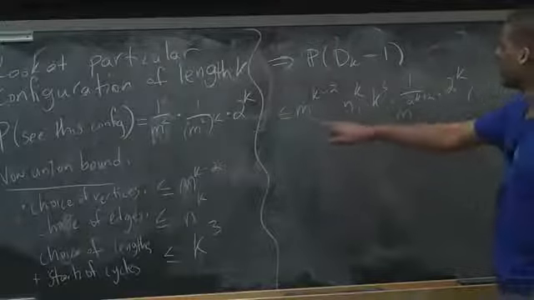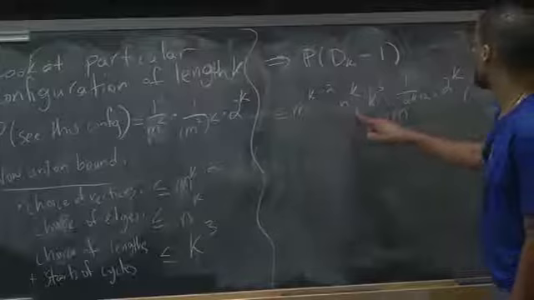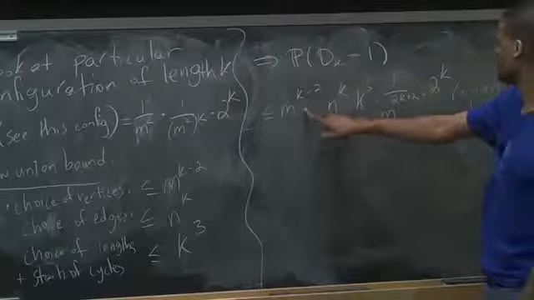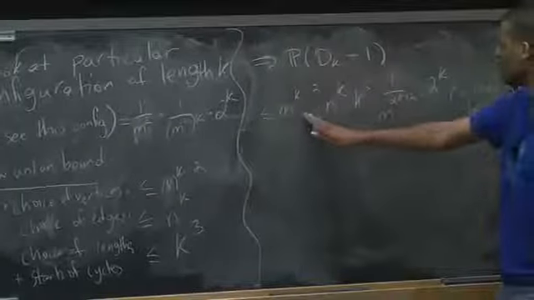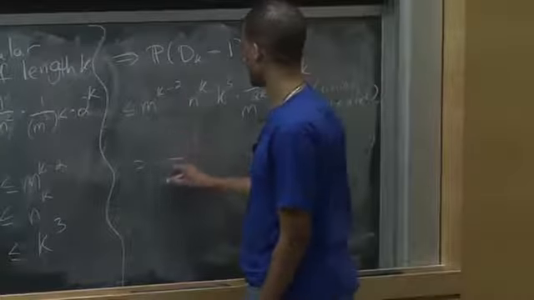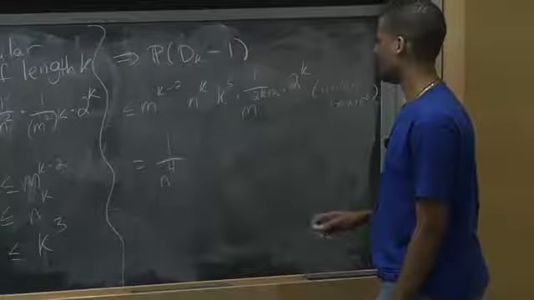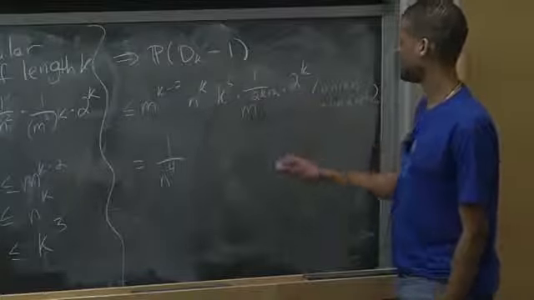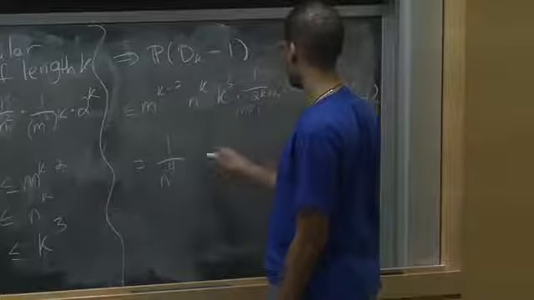So remember, m is 4n. So these combined give us n to the k. And this is n to the 2k minus 2. I am being too good. How am I doing this to myself? This is n to the 2k minus 2, and this is n to the 2k plus 2. So that should be 1 over n to the 2k plus 4, to the n to the fourth. And then here we have again 2 to the k. So that cancels. That's taking care of the n's.